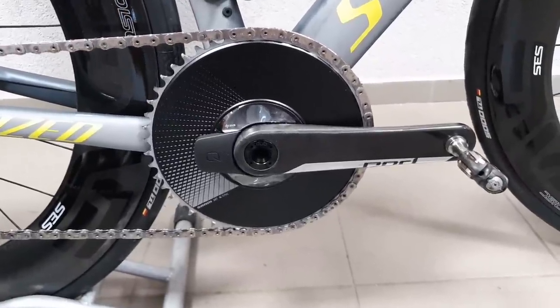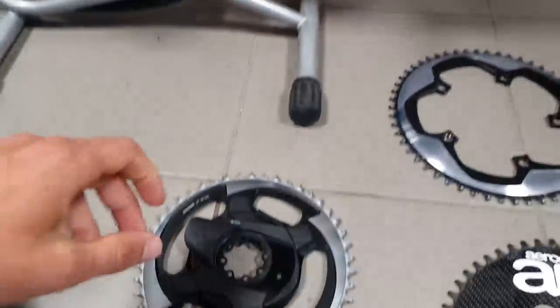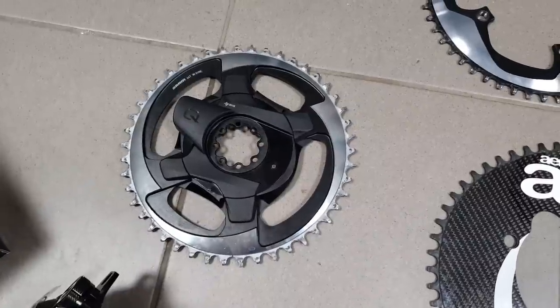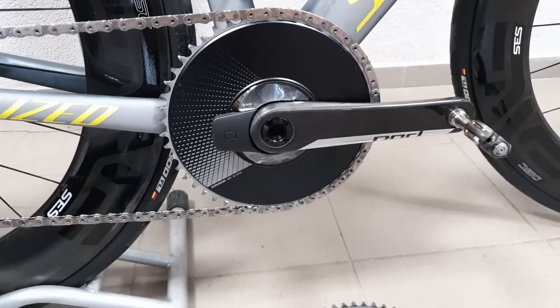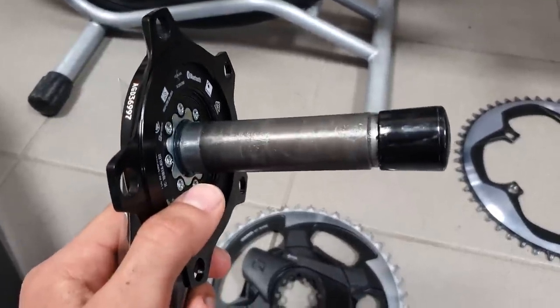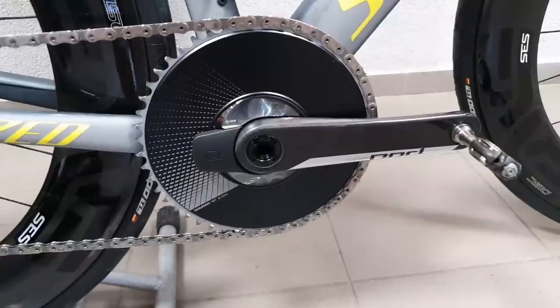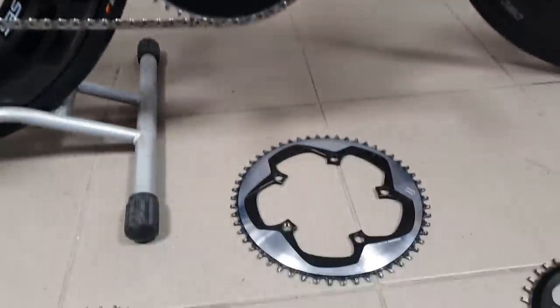That 24mm spindle version is only available on special order through a SRAM distributor and takes 8 weeks to arrive, but it will fit because that's what track riders use. The new crank interface is great unless you run track bikes — though really it's the track frame's fault for limiting compatibility so much with the old GXP spindle, which is heavy and requires fussing with angular contact bearings, spacing, and tolerances. With the DUB system, you just have a neat preload collar, everything matched up, set up smoothly within minutes.